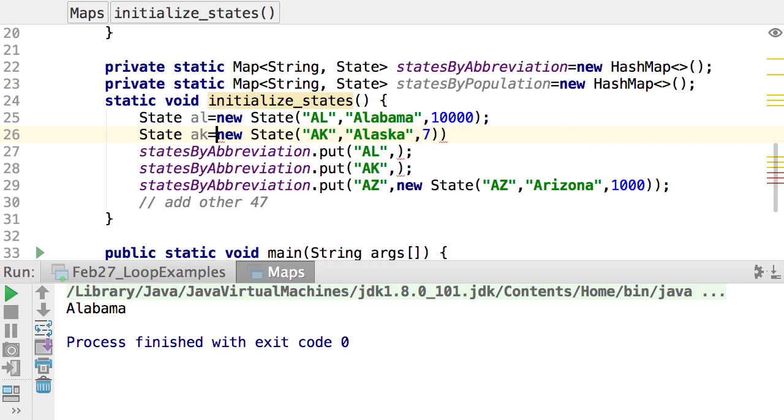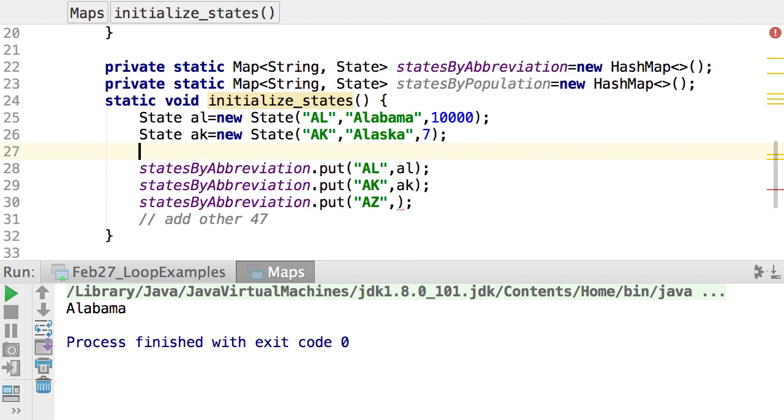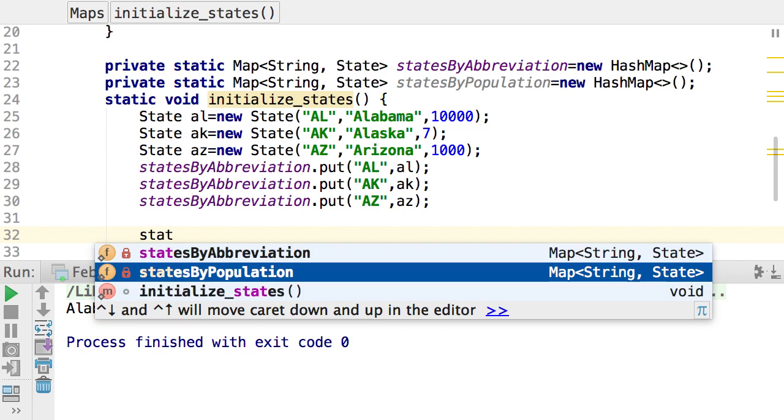Can I do the same for states by population?